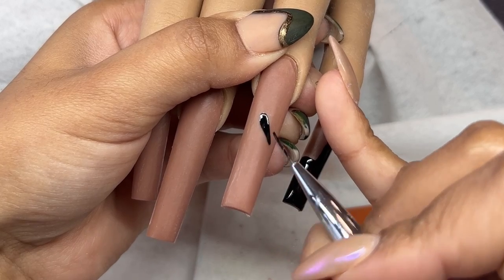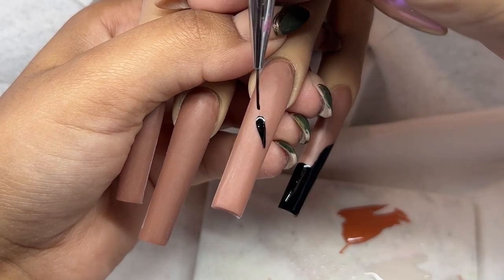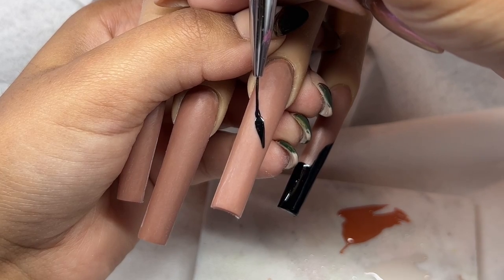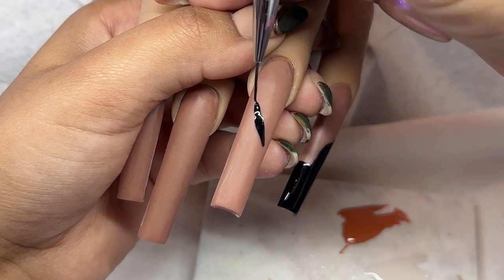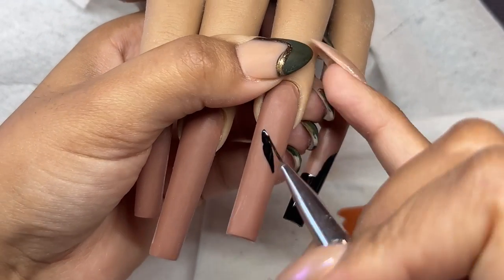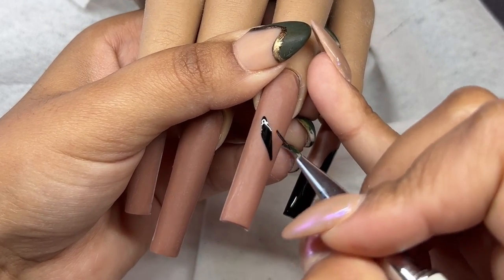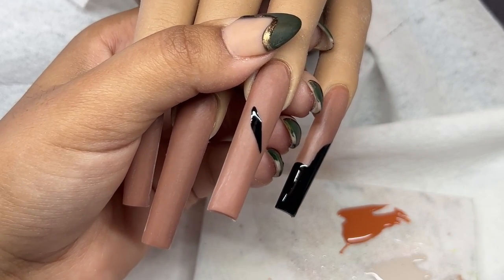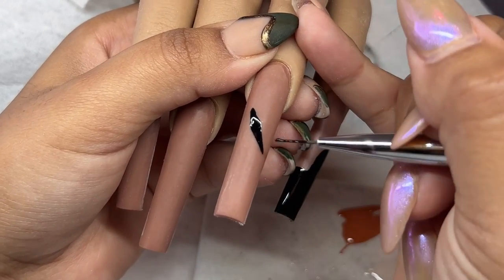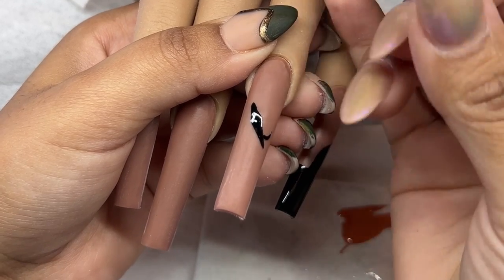So for the pinky, we're doing just a little swiveled design in black. I'm going to be using a lot of burnt orange with black and cream color and green just to tie everything in for the fall time. So we're starting off with a little body for the moth, and I'm just doing a rounded out pointed body. And then I'm going to be doing the wings. This is all going to be pretty much like a silhouette at this point.